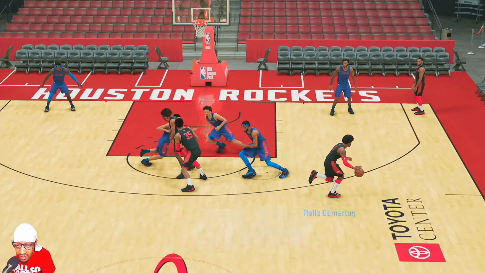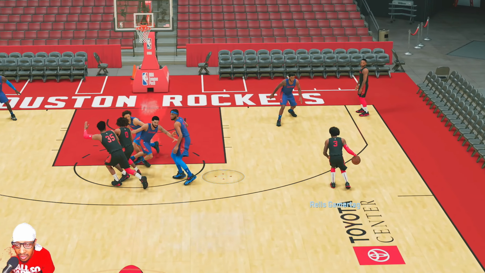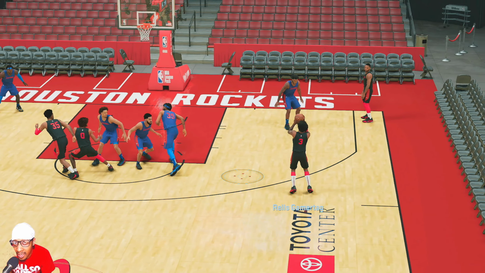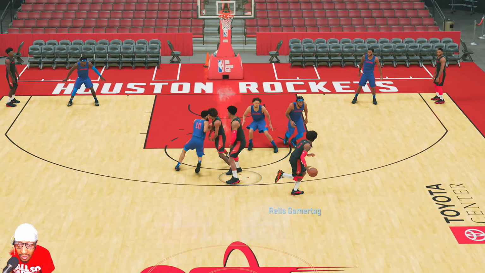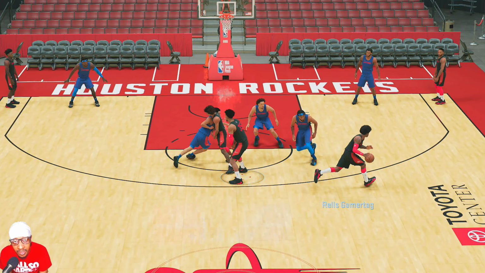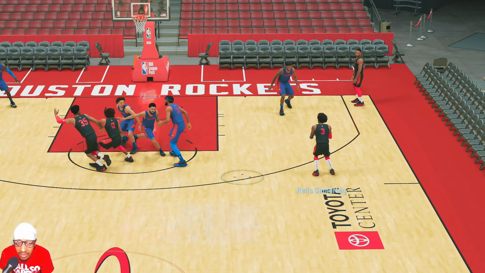Right here, the defense, they don't really commit. They don't switch. So I end up getting this open three. And yeah, with these type of plays, it's more about reading the defense and seeing how they react. So sometimes you'll be able to force switches. A lot of times you'll be able to get this three.